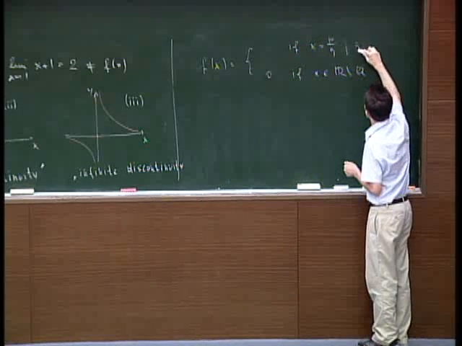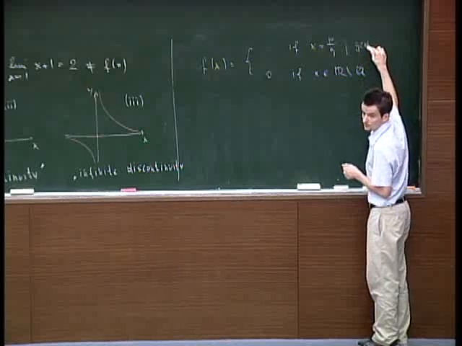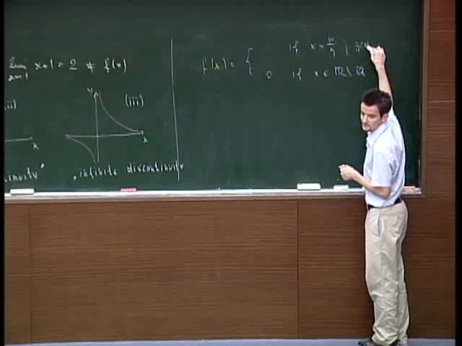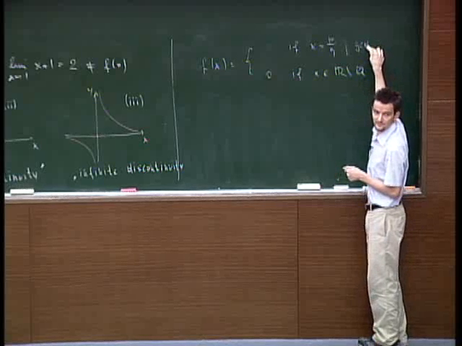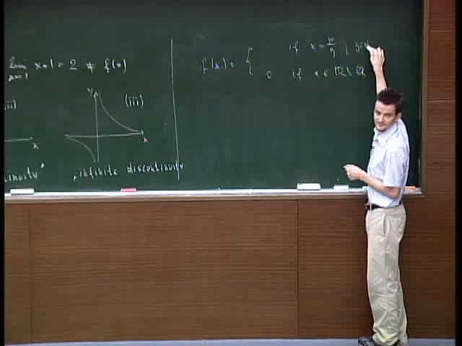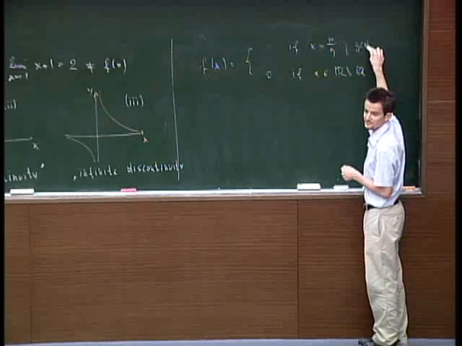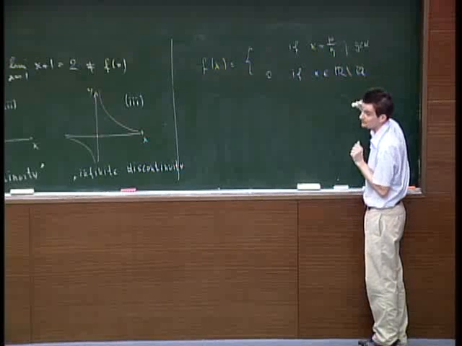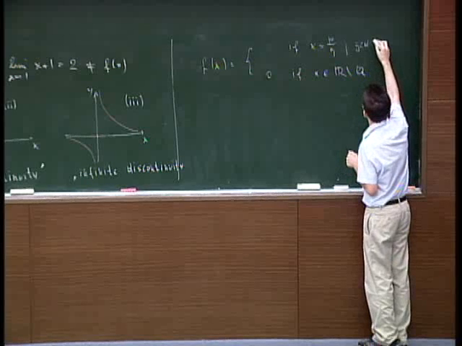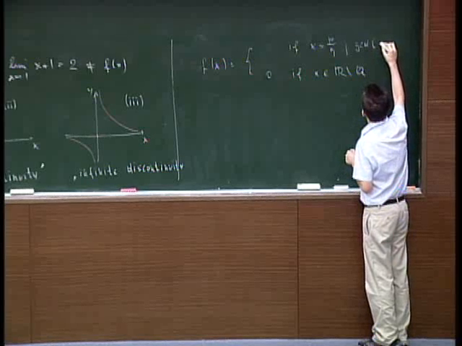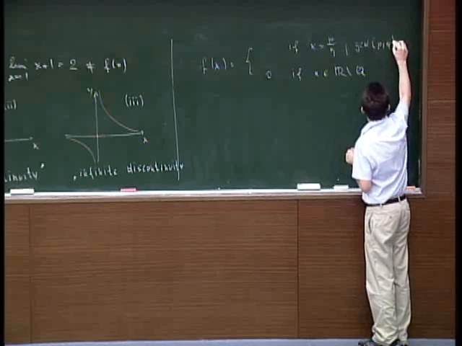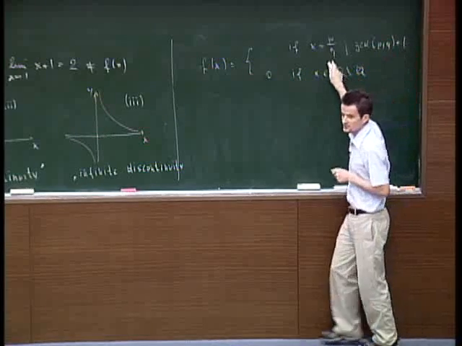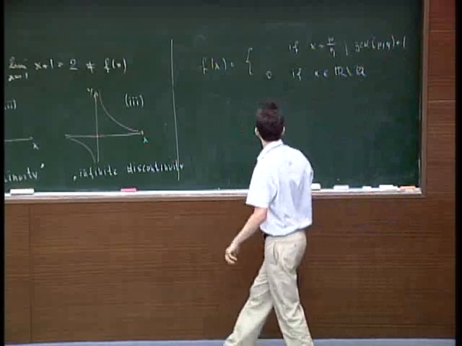Then the greatest common divisor. You know what the greatest common divisor is? Everyone knows. The greatest common divisor of 3 and 6 is 3. It's the largest number which divides both numbers. So the greatest common divisor of P and Q is equal to 1. In other words, this fraction is reduced. And here you define the function.